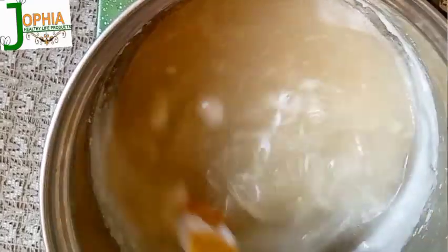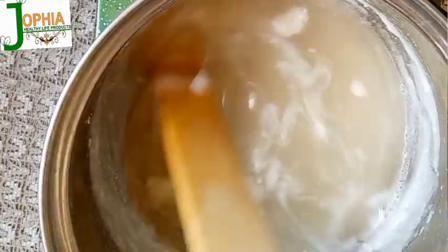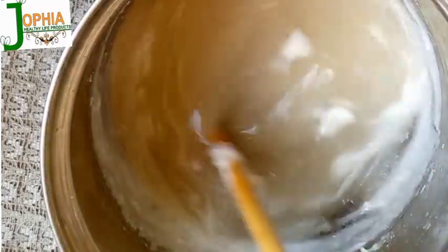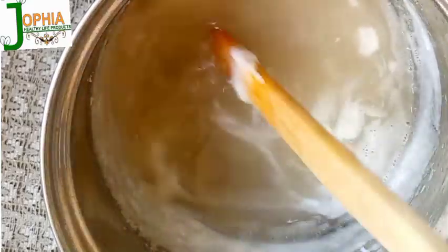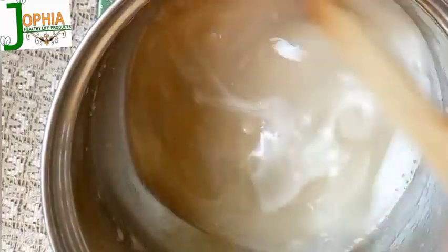As the mixture is clearing up, I prepare my sugar syrup — I dissolved 15 grams of sugar into 30 grams of water. I stir it a bit for everything to completely dissolve. As you can see there were still some lumps, so I dissolved that fully before using it.